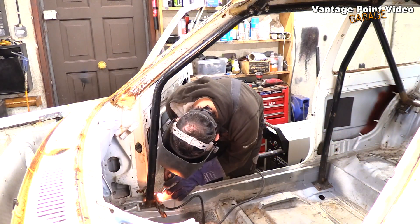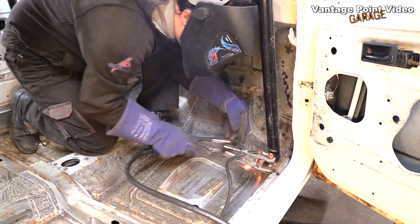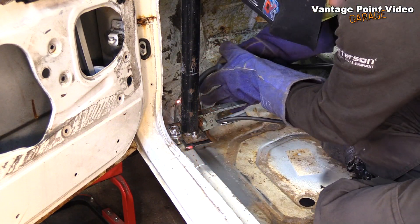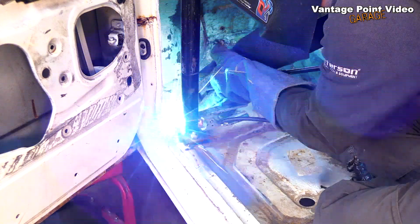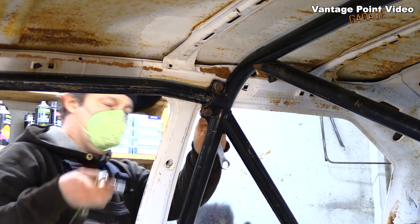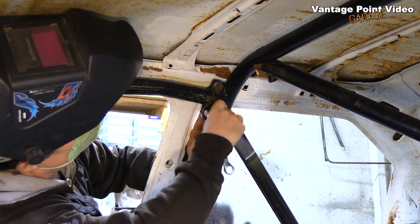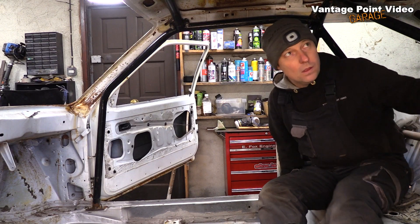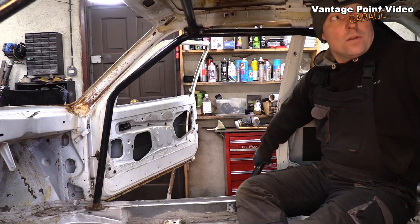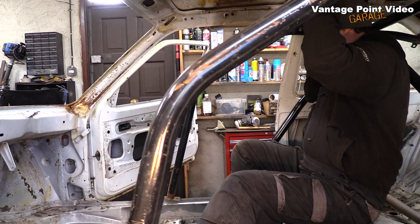On with the welding - I'll do the short side of each of these plates, where it sits on top of the sill. I couldn't extend this plate back all the way into the join in the sills because there's actually a depression along the back where some of the wiring would run, so that didn't lend itself to a neat job with the bolt going into the sill. To get the best weld you need it in a step anyway, to get a nice long continuous weld along the back.